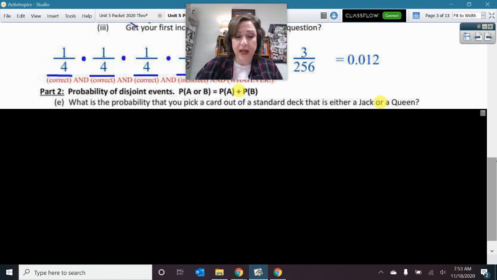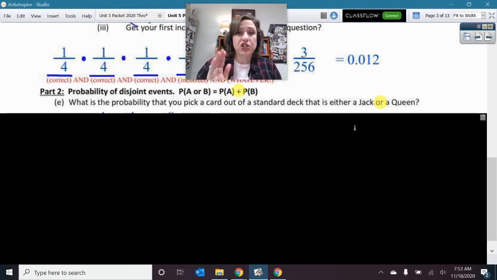I really do need to pull that up, and I don't think I can quickly enough to make it worth it. So I'm just going to go as if you understand that half the deck is red, half the deck is black. There's 4 suits: diamonds, hearts, clubs, and spades, okay? And then each suit goes from 2, 3, 4, 5, 6, 7, 8, 9, 10, jack, queen, king, and ace.